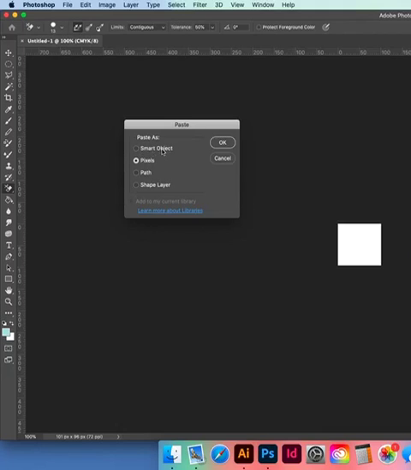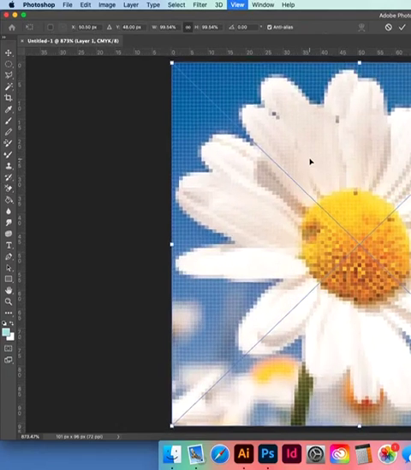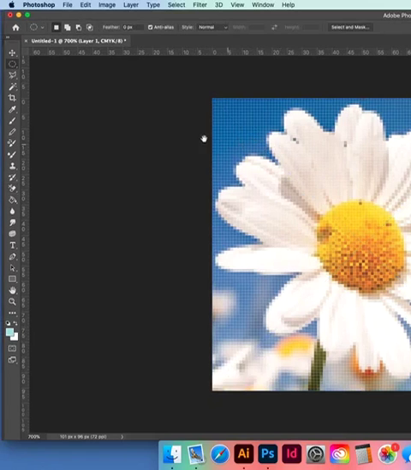Just so you know, Smart Object is an object that can be rescaled numerous times, even be saved, and you can still scale it. Whereas pixels, once you scale something, it'll remain those pixels, and if you try and enlarge it, it'll break up. And tick it. Removing the background can be done in numerous ways.